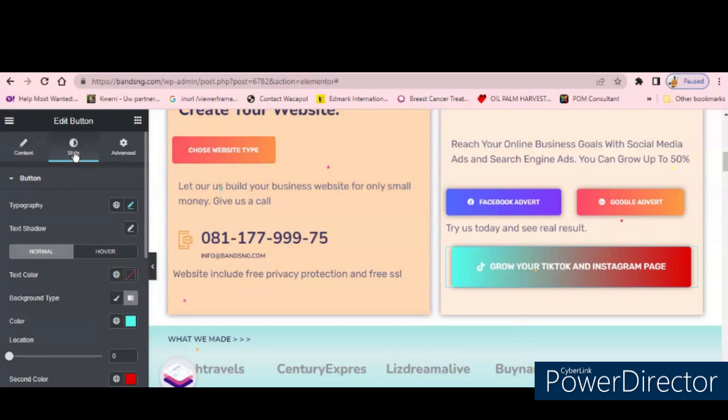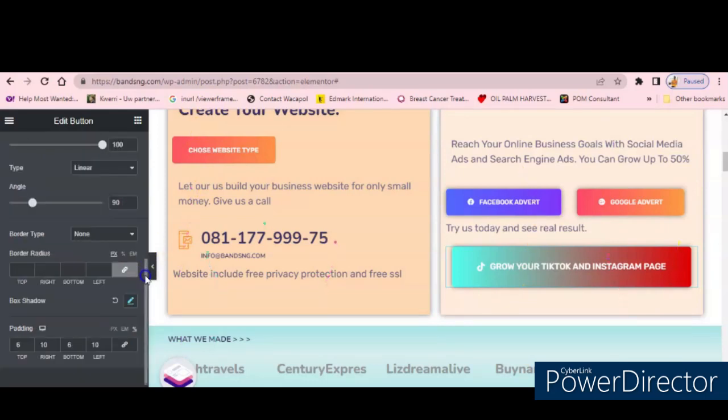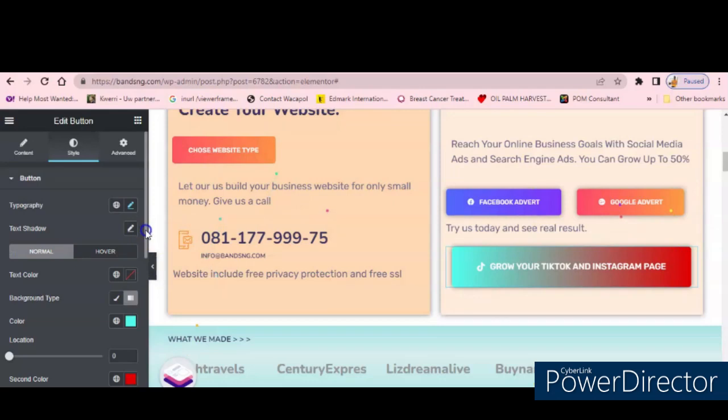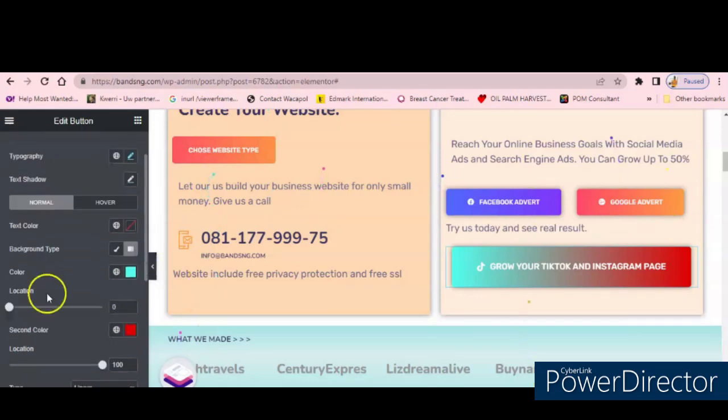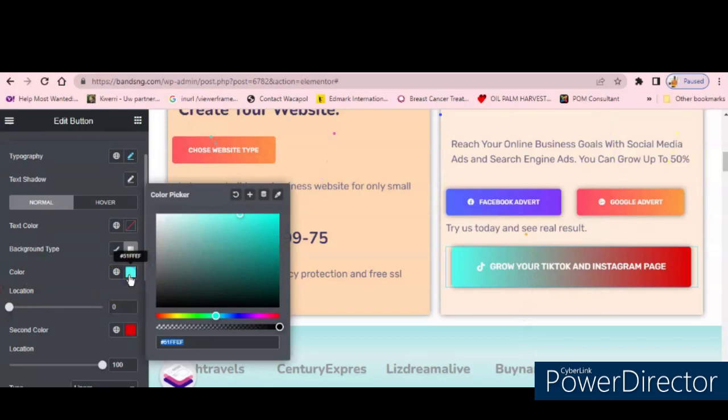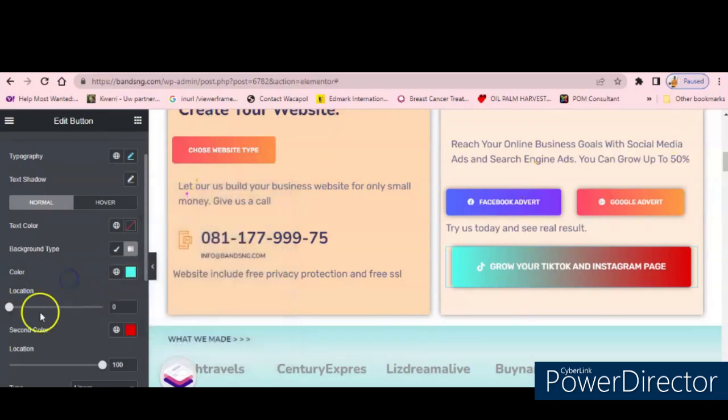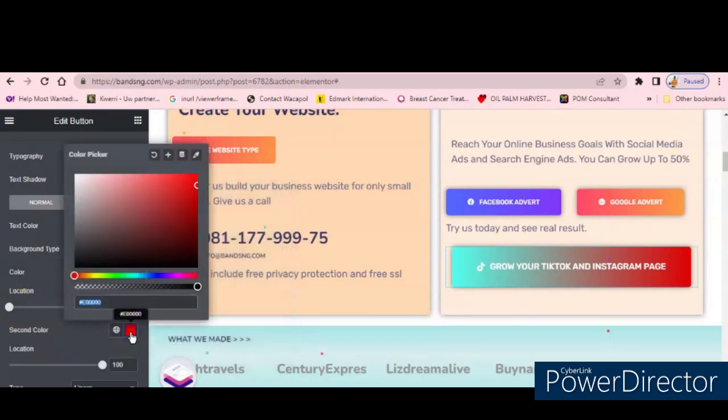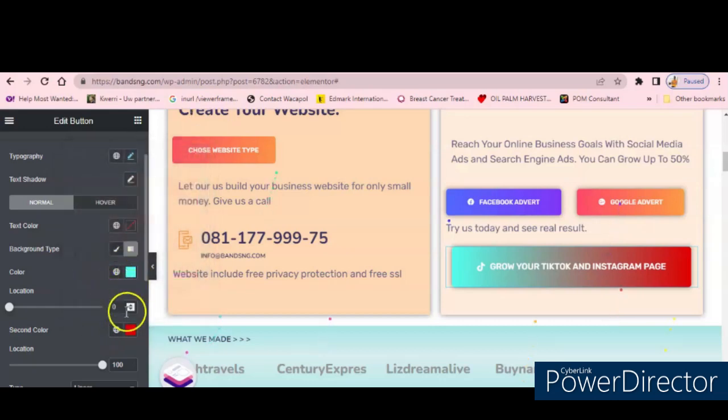When you come here, you're going to see background type, classic, and gradient. You're going to be using gradient. On the gradient, it's simple. That's why this video will not be long, because this task is actually very simple. On the gradient, you just pick the first color, and choose the second color. Now that you have these two colors in place, go to the hover side and alternate the colors.